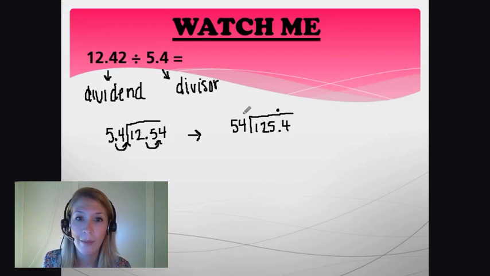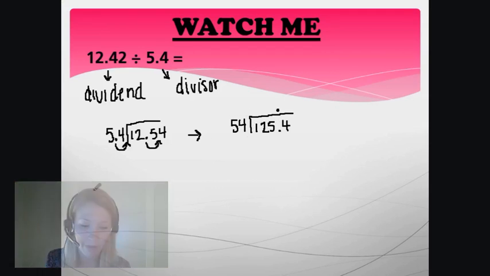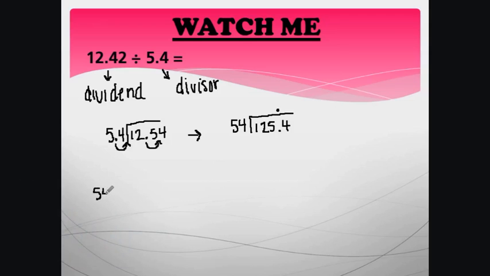We need to figure out how many times does 54 go into 125. So I'm going to solve that over here. We have 54, and I'm going to go ahead and guess 2. Multiply that times 2. 4 times 2 is 8, and 5 times 2 is 10. If we would add 54 more, we would go over the allotted amount of 125. So let's go ahead and represent that as 2. 2 times 54 we've already figured out is 108, and we need to find the difference in that, which is 17.